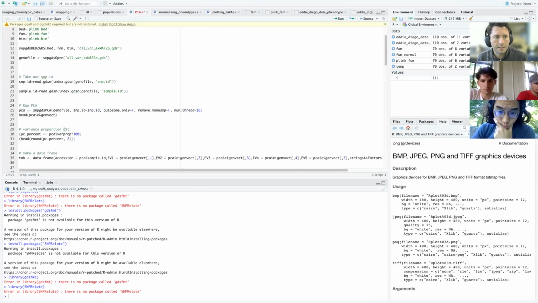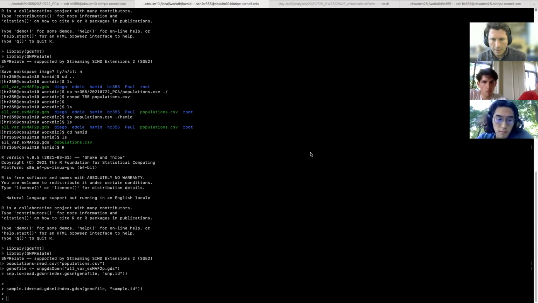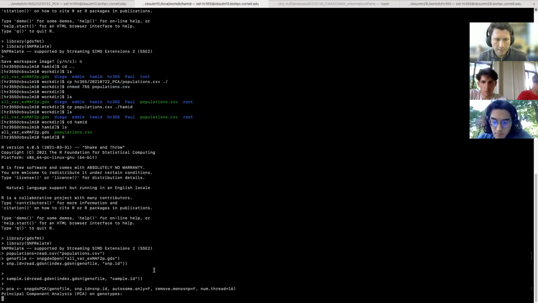So to explain this command, snpgdsPCA means that it runs PCA on the SNP GDS file. And I explained what autosome only means and remove monomorphic SNPs. So you can just run this command that I put in the chat.